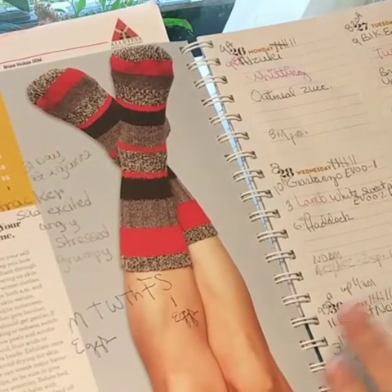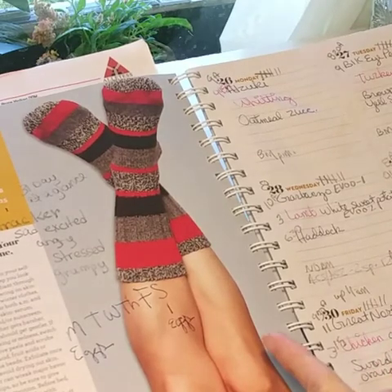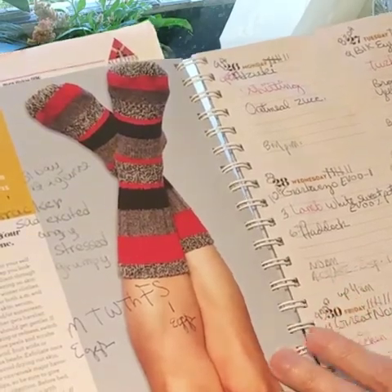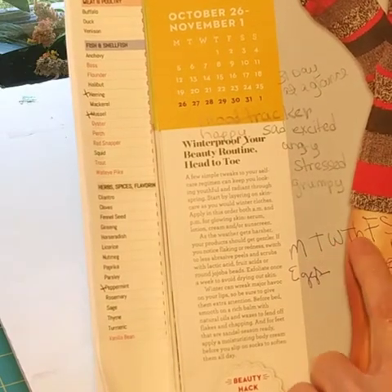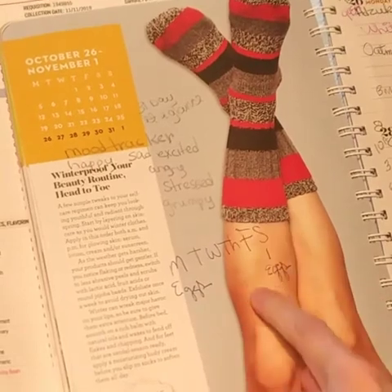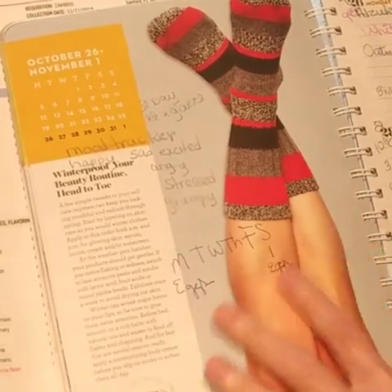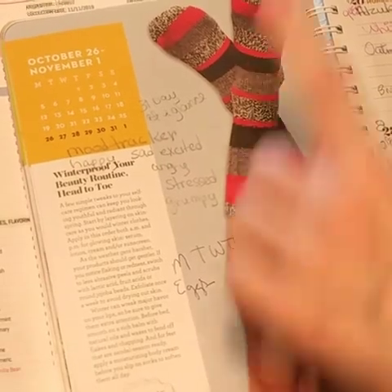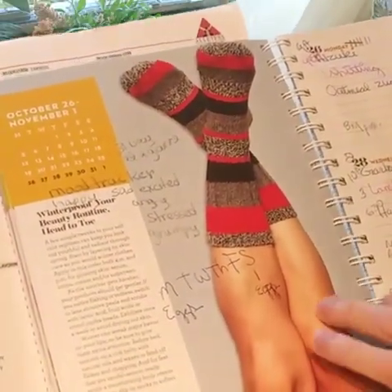You want to be on a four-day rotation food diet — and with anything, truly, product-wise, beverage-wise, and food-wise, every type of food group. So what does that mean? That means if you eat eggs on Monday, you count four days out — one, two, three, four — but then on day five is when you add that food back in. I was doing it wrong by adding it back on day four, and I was still having issues. A different doctor clarified: count four days out, then on day five you can add that food back in. And what a difference — I turned a corner, everything just started calming down.